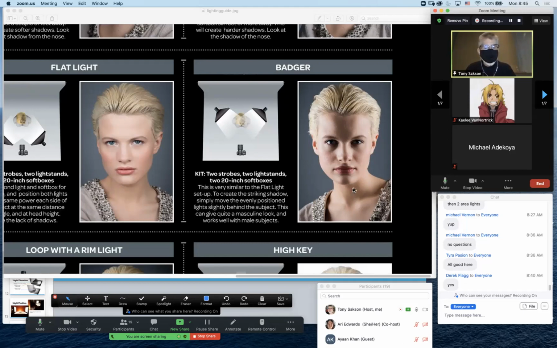Take a look, we have virtually no shadow under the chin. So you want to make sure when you're doing this, if you decide to do it, you might actually need to bring these lights around to the front a little bit more, because our CG lights don't quite behave the same way real world lights do.